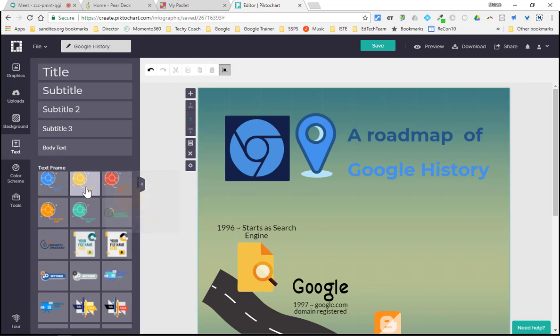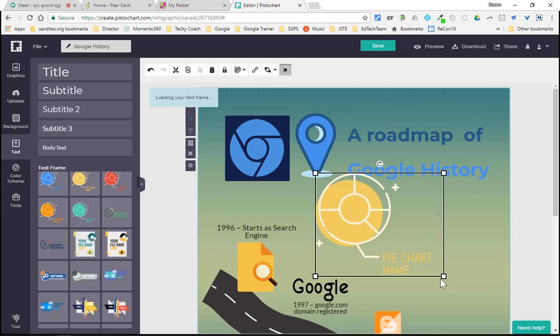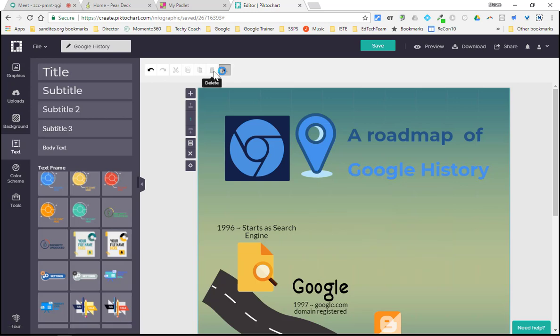So anytime you want anything, you just click on it, it adds it. It can be resized. You can double click on elements to edit them. And then, like I said, if you don't want that, just delete it, and then you can throw something else in there. So it's very simple to use, very user-friendly. When you're finished, just make sure that you name your infographic and then click Save, and then it'll appear in your dashboard whenever you're ready to go back and edit it later.